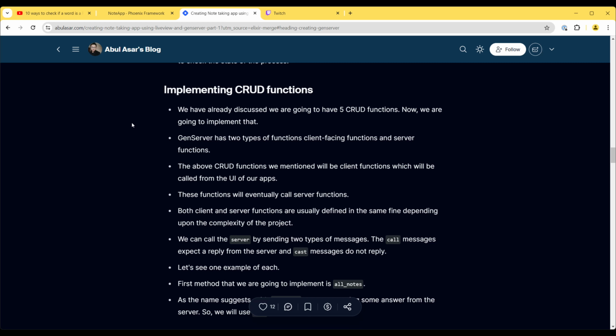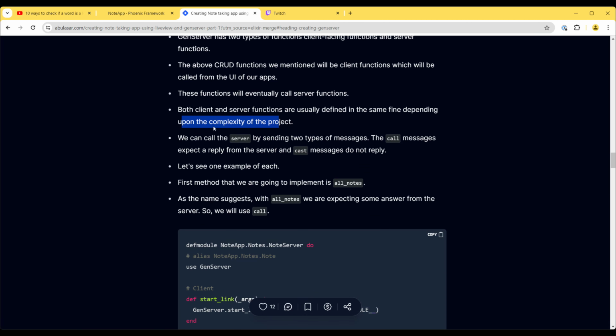The above CRUD functions we mentioned will be client functions, which will be called from the UI of our apps. These functions will eventually call server functions. Both client and server functions are usually defined in the same file, depending upon the complexity of the project.